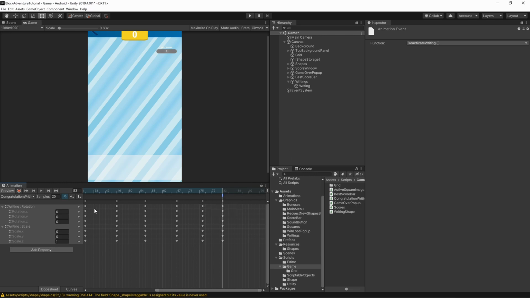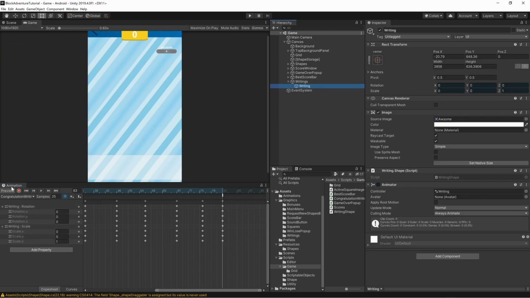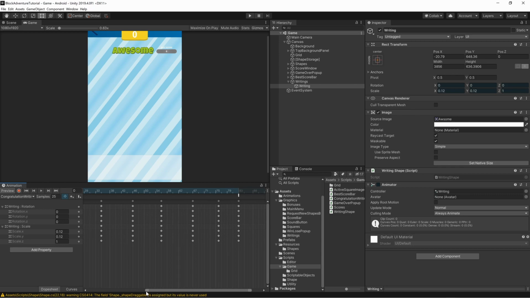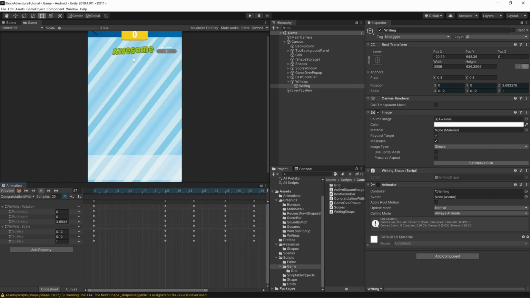Okay. So now we can go to the file and then save, and then file, save project. And we can actually select this writing. We can close this animation window. But before we do that, let's actually quickly play all of the animation and see how this looks. So as you see, our awesome writing will look like that, and then it's gonna go back. Okay, so I think that looks good.